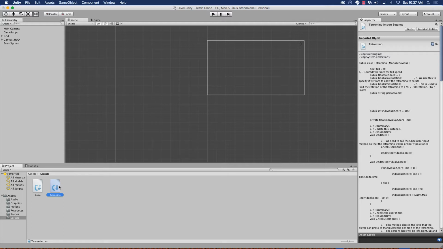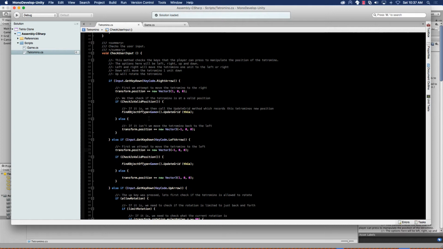So when you're moving left and right and down, that's all specified in the tetromino class. When the piece lands and it's set to spawn a new one, it is also in the tetromino class. When we rotate, that's also in the tetromino class. So it only makes sense to put that in that tetromino class, right? So let's go ahead and open that up.